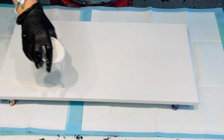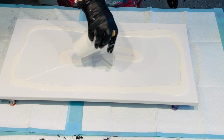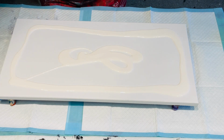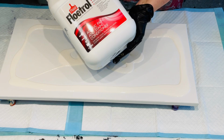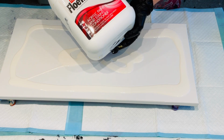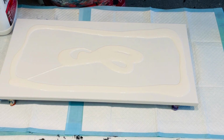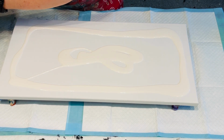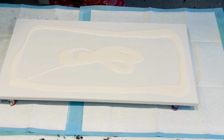So first of all, I am just coating with this. It looks a little bit thick, so I could probably add either a bit of water or a bit of Floatrol. Because I'm in Australia, I can get Floatrol a lot easier, and I always like to add a little bit to each of my global colours, because it means I don't have to add any silicone. If I add a bit of Floatrol to any of my paints, it always helps.